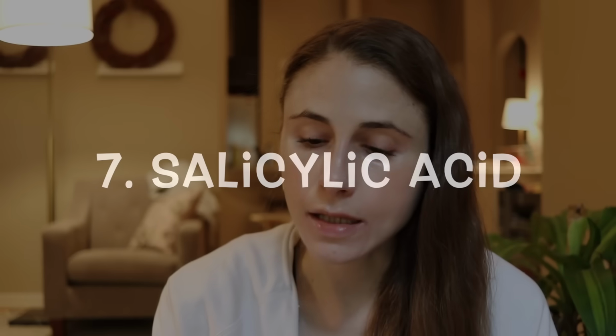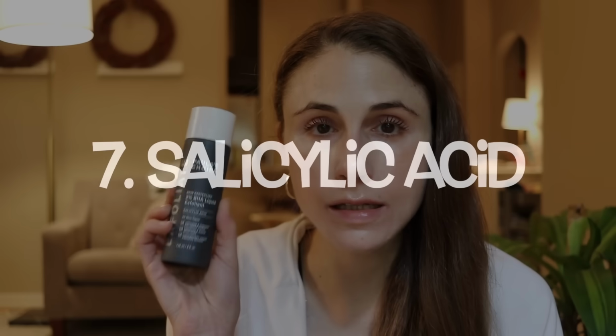There are some ingredients that cannot be combined with retinol that might be advantageous in your journey to improving hyperpigmentation, and those ingredients you can then incorporate in the morning. One such ingredient is going to be salicylic acid. This is a Paula's Choice 2% salicylic acid, or BHA liquid exfoliant. Now, salicylic acid is anti-inflammatory, and it helps with skin cell turnover to smooth out the skin and remove some of that superficial hyperpigmentation. It can have a skin brightening effect as well, and it will give you acne control.